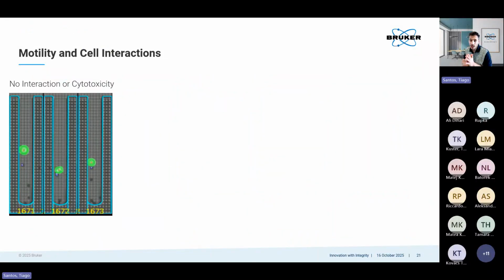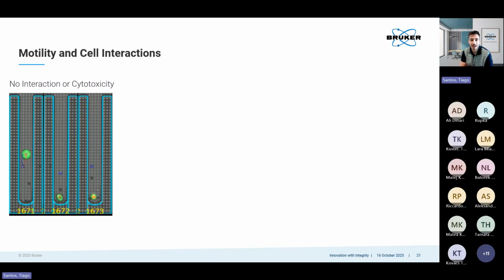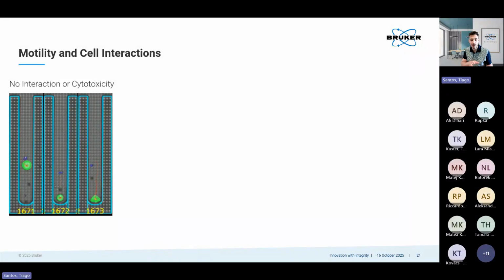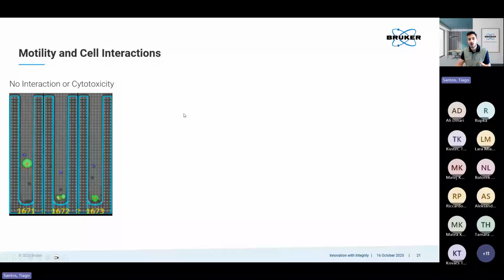The fourth one that I'm super excited to talk to you about, because we are just launching this, is motility and cell-to-cell interactions. In each of these nanopens, the blue marked cell is a T cell, and the green one is a cancer cell. As you see, because we are once again using that AI/ML imaging software, it's quite cool, it enables this type of tracking across thousands of different nanopens. There's no major contact between these different T cells in blue and the cancer cell. In this 1671 nanopen, there is contact in the very beginning here, but there was no cytotoxicity. So it was not a cell that made contact and was able to kill.